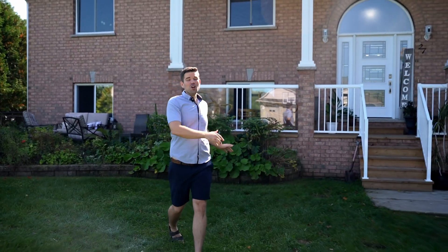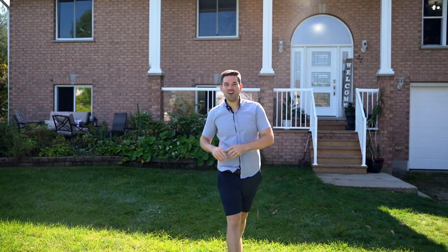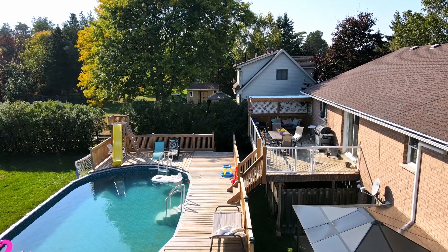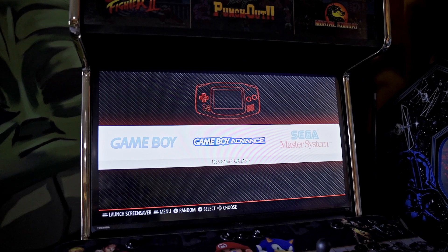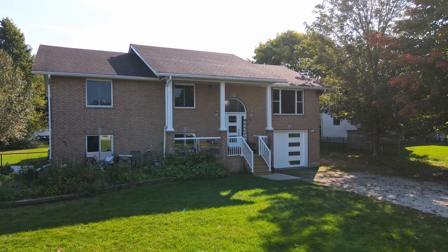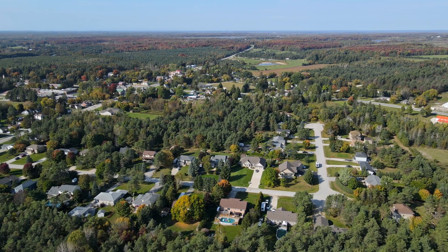This home is a showstopper located halfway between Owen Sound and Sauble Beach. Featuring what might be one of the largest kitchens I've ever seen, which pairs perfectly with the enormous wraparound pool deck, and a lower level games room that is on the cusp of creating history in the digital art space. Today we're joining you through this big, bold, beautiful 3,000 plus square foot bungalow located in Hepworth, Ontario.